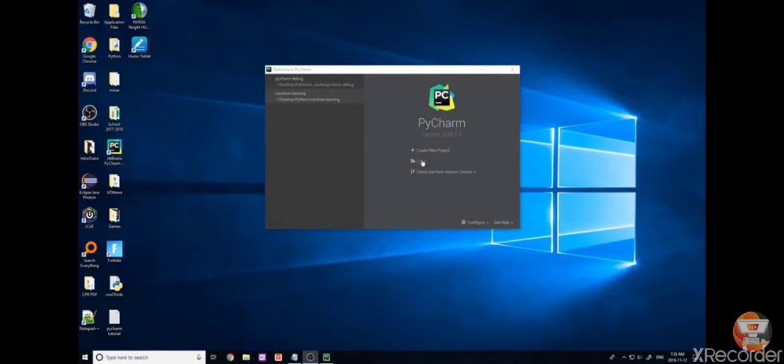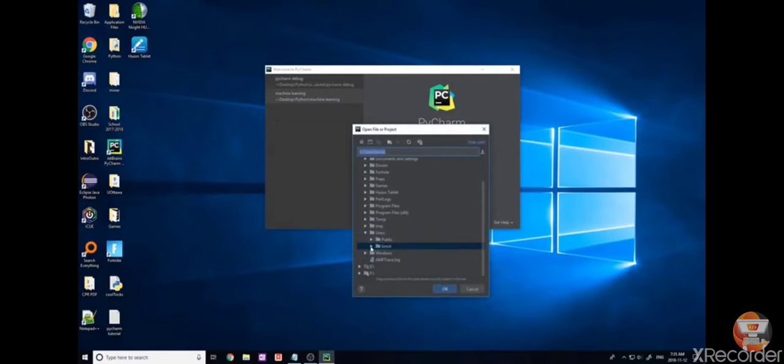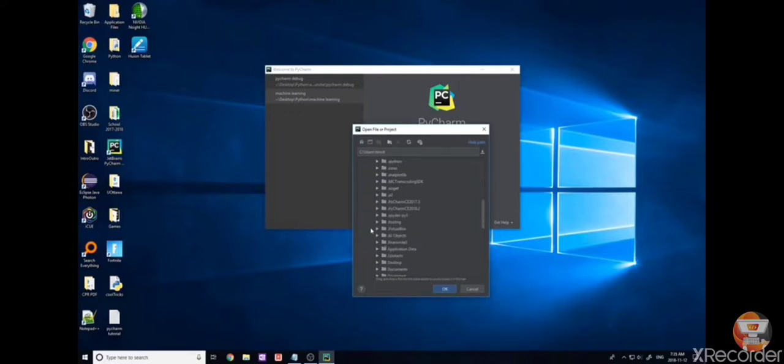In this case, I'm going to open a project. And a project is pretty much any folder that contains any files in it, like a text file or a Python file. So I'm just going to go to Desktop, go to Python, YouTube, and then I already have a project I've set up here. It's called PyCharm Debug. So you can see I can open this. I could open the individual file, but I'm just going to open this entire folder because this represents a project.